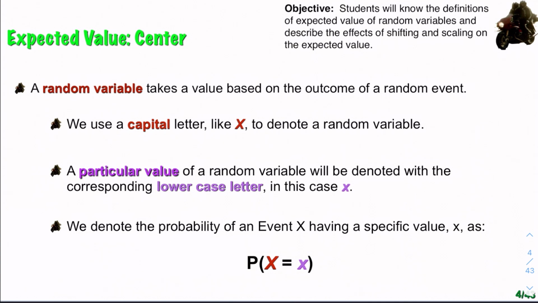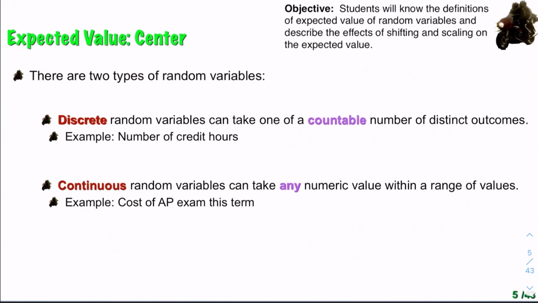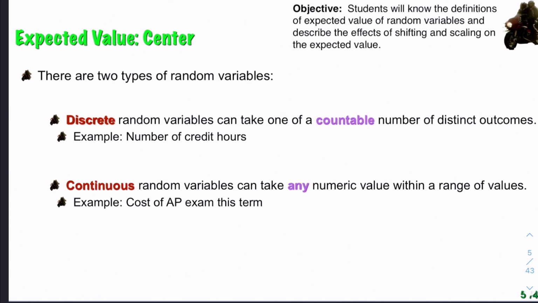So what we say is we use a capital letter like X to denote the random variable. So we say some variable X. And then the particular value that we're looking for of that random variable is often denoted with a corresponding lowercase letter. So it's like the probability of X, which is our model, is equal to some value x. And that first notation is a little confusing because we'd often indicate, especially with probabilities, what's the probability in our model that we randomly get this event to happen.